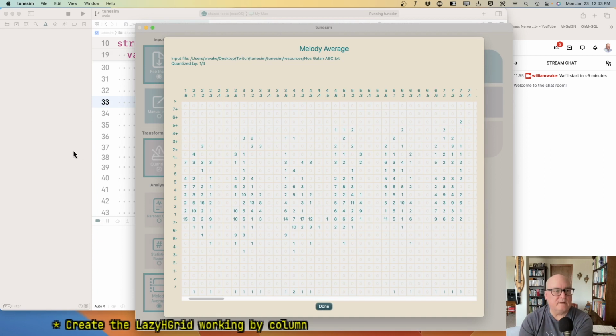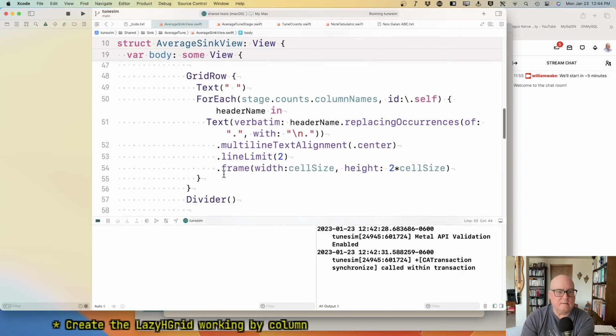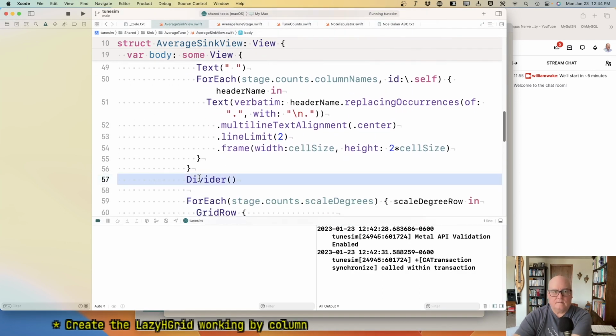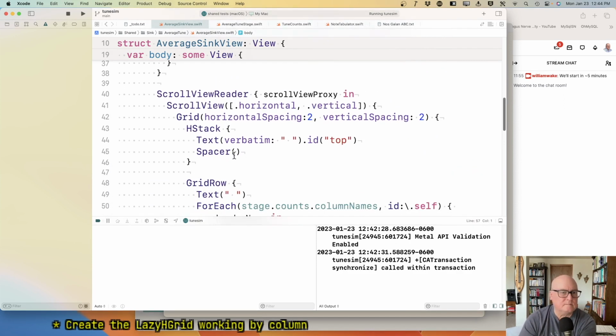Oh, and I want the divider out. Let's do that. I don't know what that, oh, that's making it force it to the left. Okay.